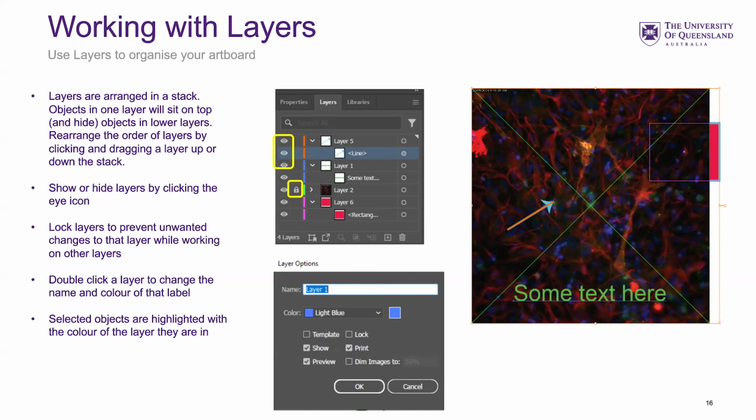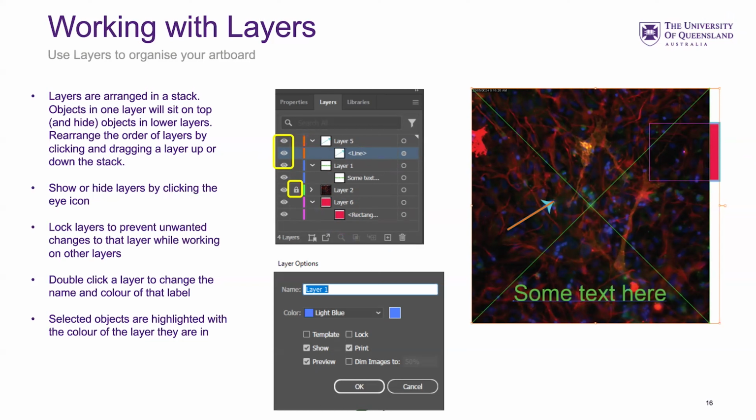In the example here, our image is in layer 2, which is green. When we select our image, it's selected in green. Our line is selected in orange, our text has a blue selection, and our shape has a pink selection, right?